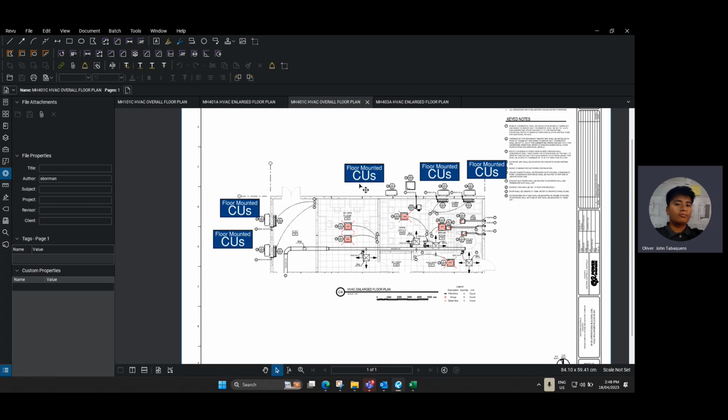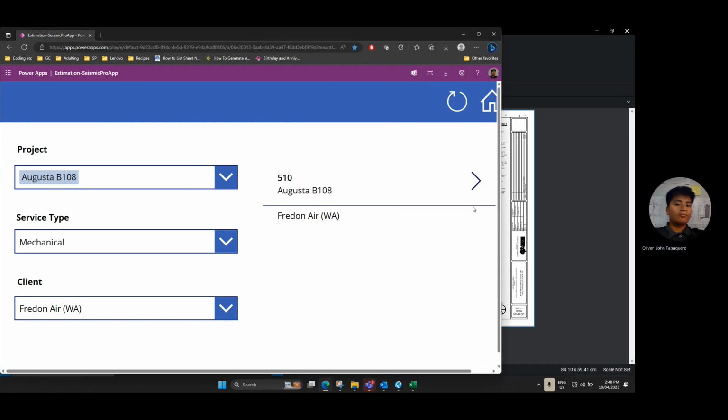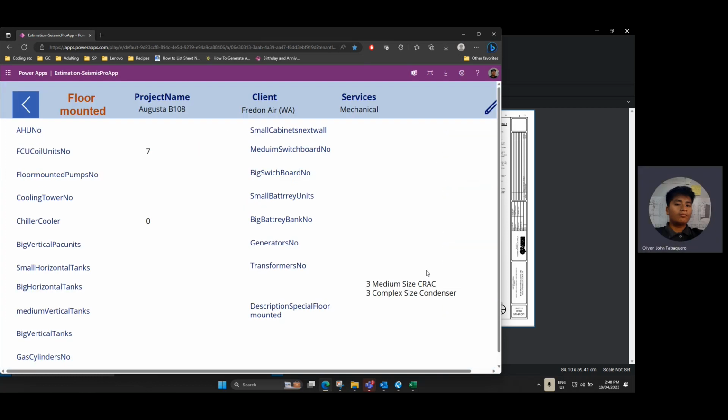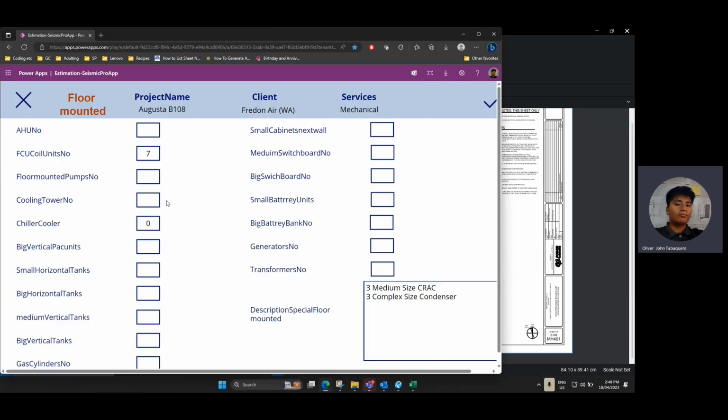The floor mounted CUs, actually, we're not done. Floor mounted CUs, let's do here. Let's go to the planner. Floor mounted estimate here. We can start with 5. Let's start with 5.